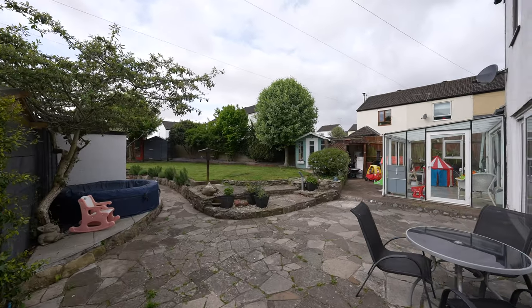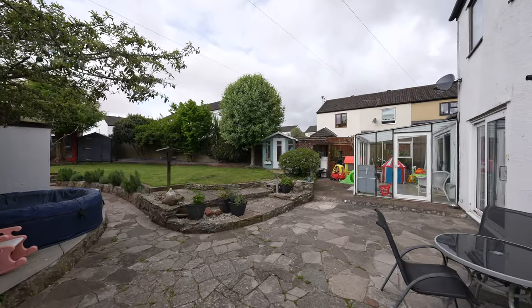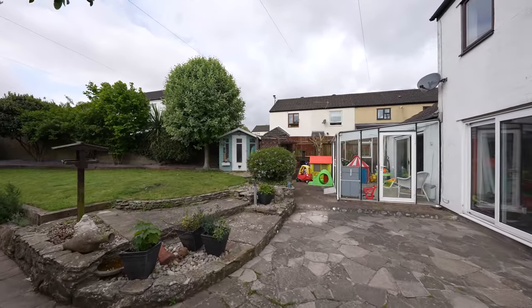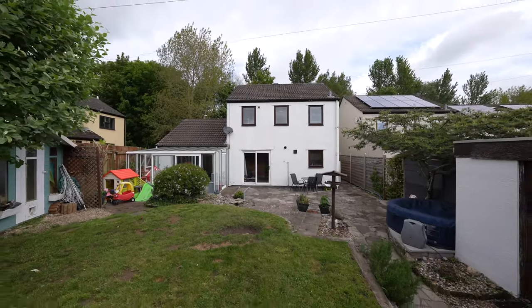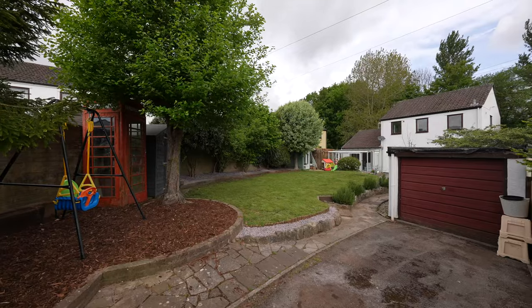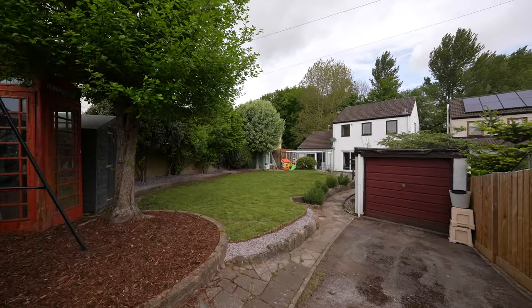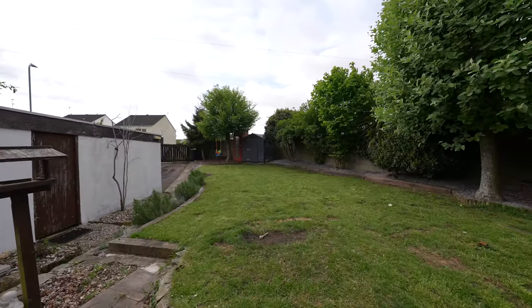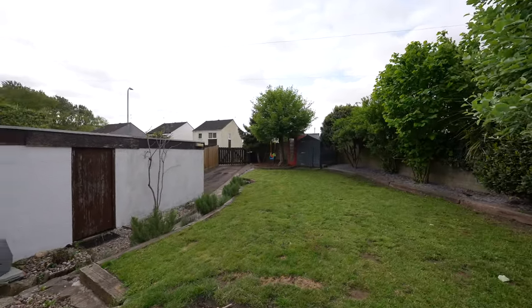Stepping outside, the property is situated within good sized corner plot gardens. To the rear there is a covered kutch seating area, a large paved sun terrace, garden shed and gated access from the main development road to the rear of the property giving access to a single garage. The gardens to both front and rear elevations are well established with a variety of shrubs and trees, and the rear garden is south east facing.